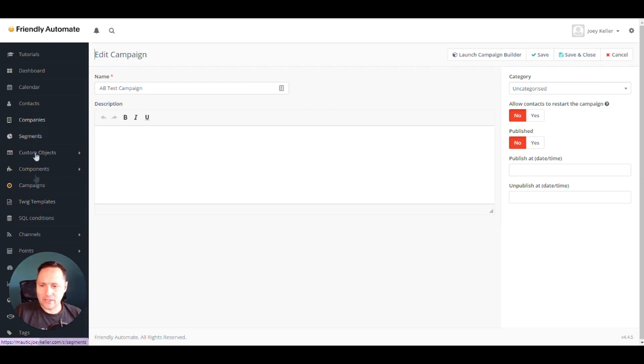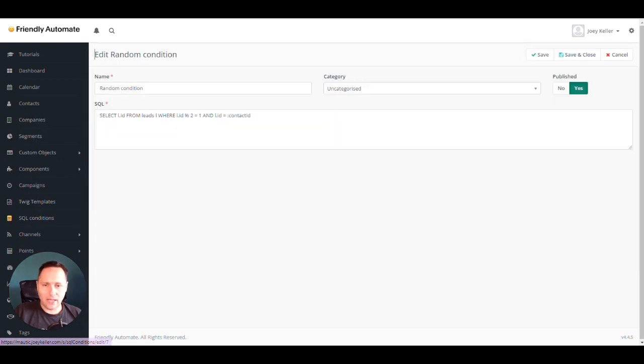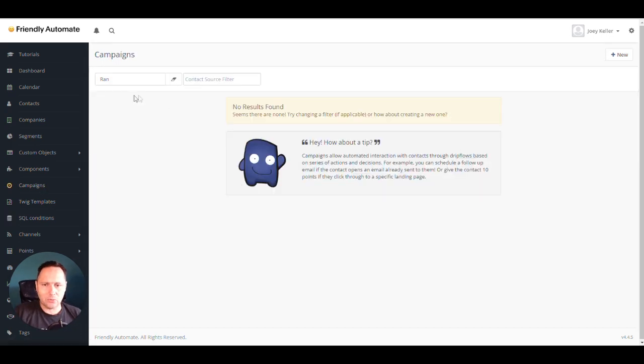I'm just going to check for contact tag here, like this, so that I can save it, doesn't matter. So let's look at our SQL conditions, how that would look. I have a random condition here, and this is going to be very simple. It's going to select all the contacts who are even with this contact ID. So if I don't have a contact ID, I will have absolutely no result, which will bring me to the no branch of this condition. If my contact ID is even, it will go to the yes branch.